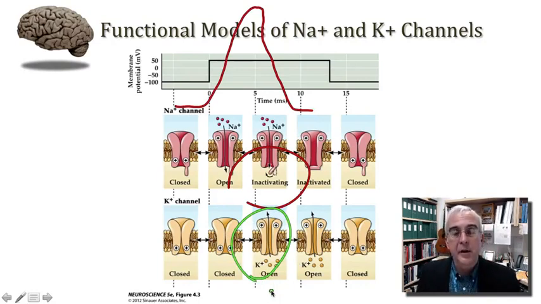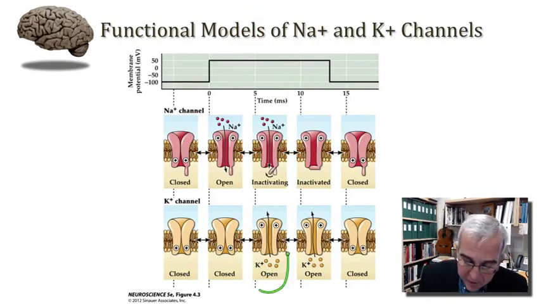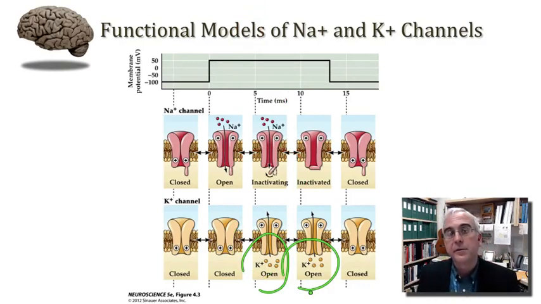Now, at about this time, our potassium channels are opening up more consistently. That is, the probability of channel opening is greater, and more potassium channels are in fact in the open configuration, allowing for potassium to flow out of the neuron, thus contributing to repolarization and eventually the undershoot of membrane potential. Now notice the cytoplasmic surface of this potassium channel. There is no inactivation gate, at least on this particular type of potassium channel. So these channels are going to continue to remain in their open configuration, provided that we continue to depolarize this membrane, in this case with the voltage clamp experiment.